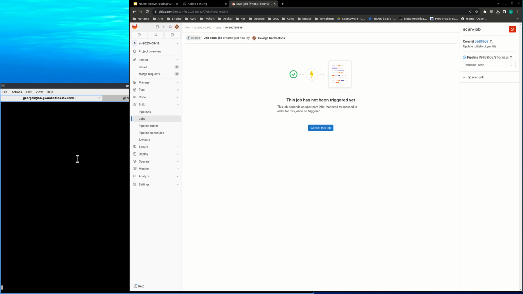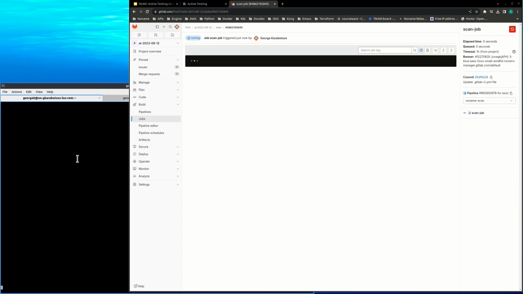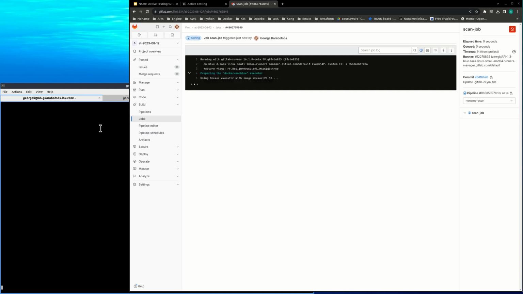Remember what I said when we were defining the active config.json. Generally speaking, you want to specify the base URL as localhost. Why? Because you expect the pipeline to be building your code and installing it locally, right? In our case, we choose not to do that for the sake of brevity and simplicity. Instead, we use the same exact endpoint that we use in the user interface. And there we go. The scan job has started.